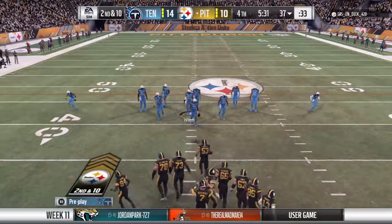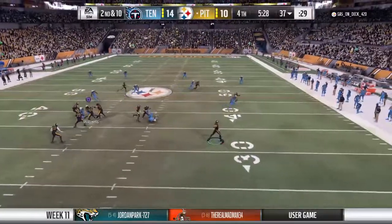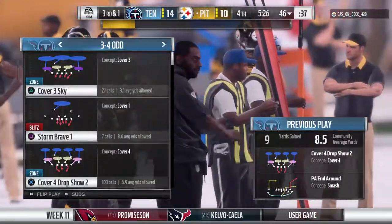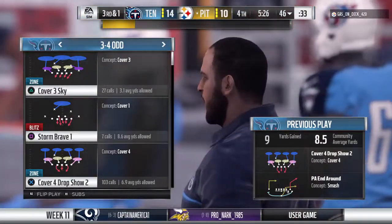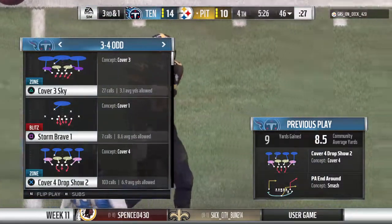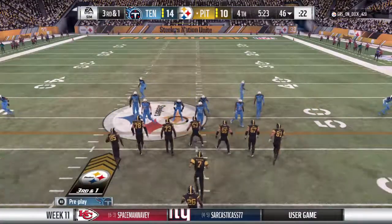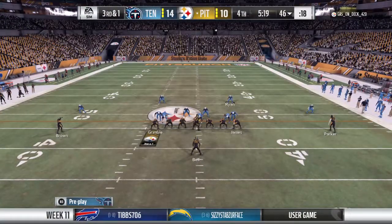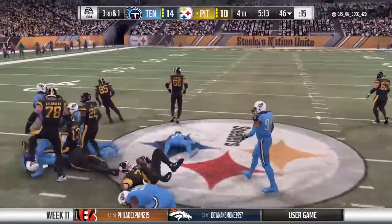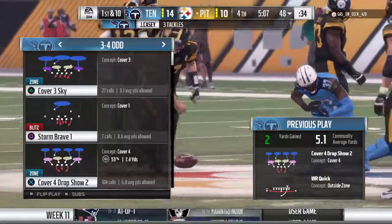Second down now after the incompletion. Play action. Now Roethlisberger. Sideline throw. It's complete. And a nice job there of keeping the toes in bounds. It's a gain of 9 yards. And that'll make it 3rd and 1. He can run for it, and he will. And he's got a first down as he's up to the 48. He'll wind up getting 2 there as he does it himself and picks up the first.